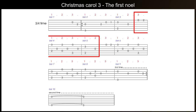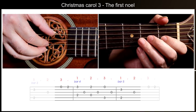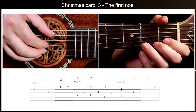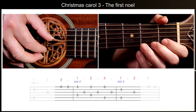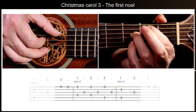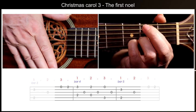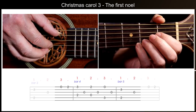However, here's how it sounds with a 2-bar introduction again, just in case you can play along with it. And we're going from the end of bar 3. And here that is again.